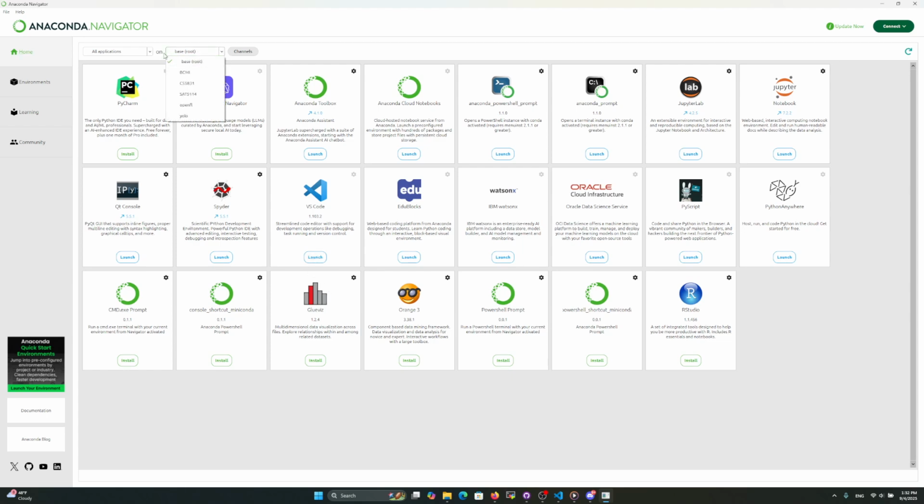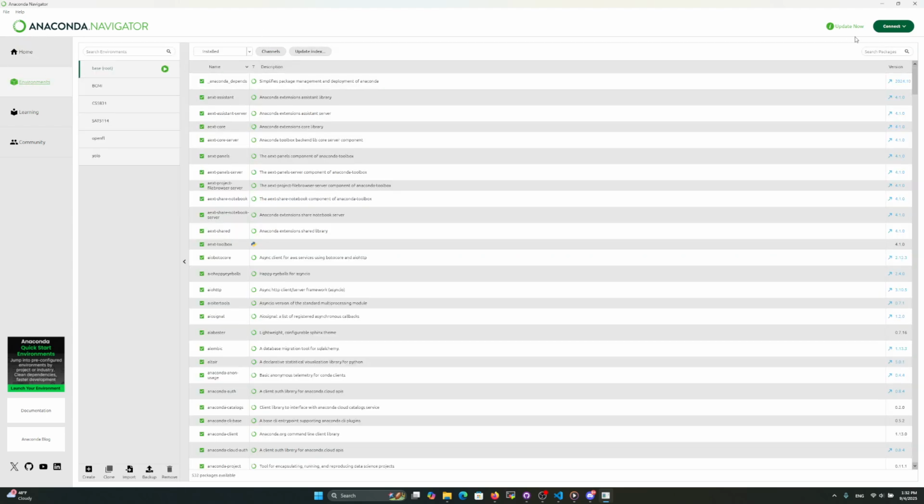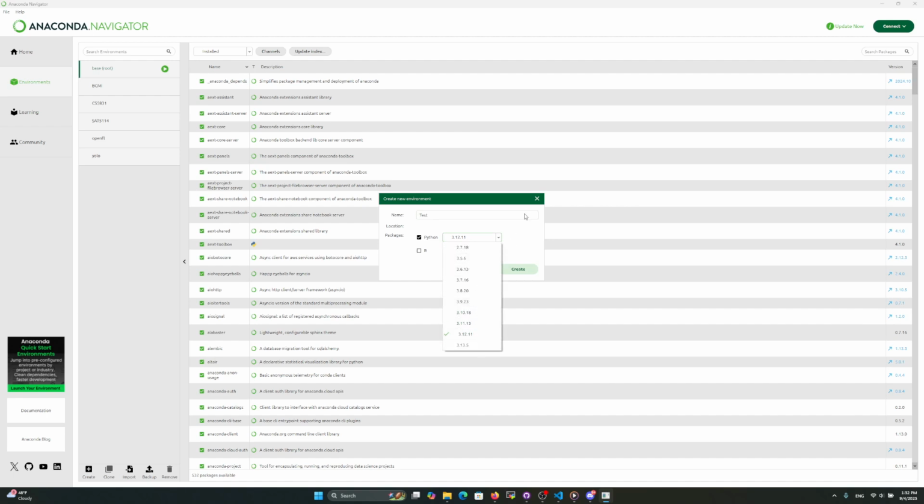You can switch between the environments you have, and I believe you can make a new environment. I have never used it inside of it, but I think if you go down, there's a create option, so you can create the Python environment. You just give it a name, a test name, and then you select which Python version you want.